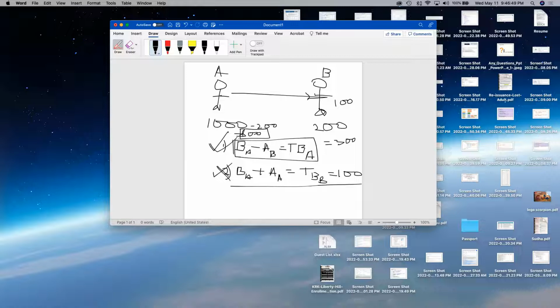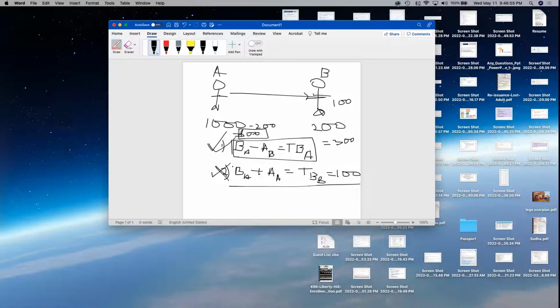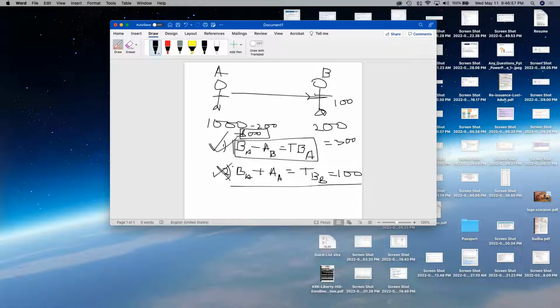Everyone is clear, sir. So madam is saying, for example, person A has $1,000, person B has $100. Initial amounts are $1,000 and $100. Now Sudha madam is sending $200 to Aparna madam. What is Aparna madam's balance? It should be $300. Sudha madam's balance is remaining 800, since 200 is deducted. It is showing 800 correctly, but Aparna madam's balance is not updated. Still it is showing $100.